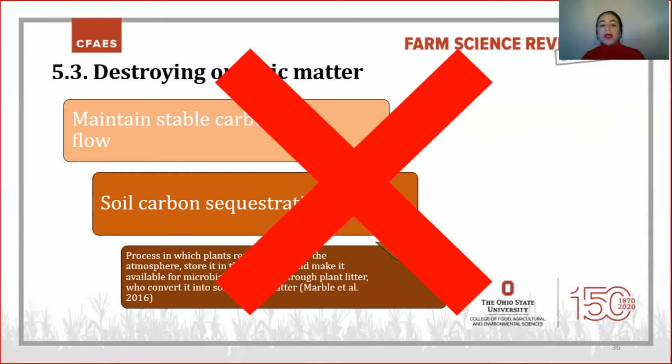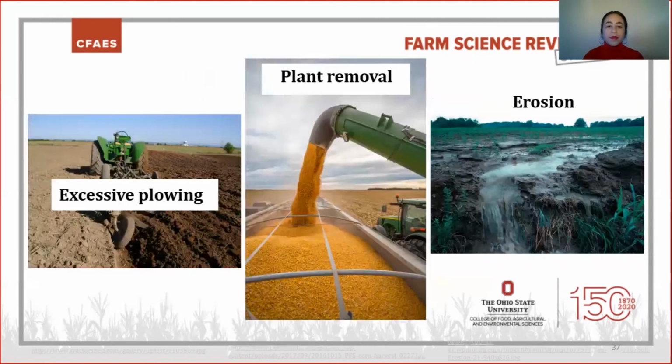So to destroy organic matter, we just completely interrupt the carbon flow. And with this, we'll be altering the soil carbon sequestration as well. And this happens when we plow excessively, when we excessively remove plants, and this then causes soil erosion either by wind or water. So this also relates to something we mentioned before, that whatever we take from the soil, we need to put back. But when we're harvesting, we're actually taking all of those nutrients, we're taking them out of the system because we're going to consume those products to gain those nutrients ourselves. But then we cannot deprive the soil from these nutrients, so we need to replenish them. And this can be done with increasing soil organic matter.